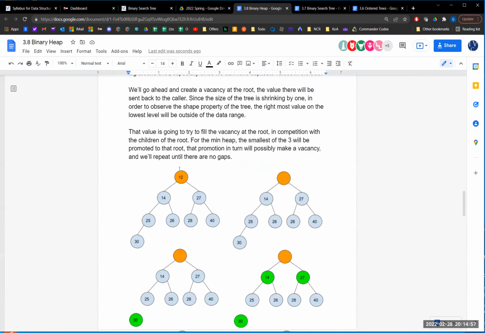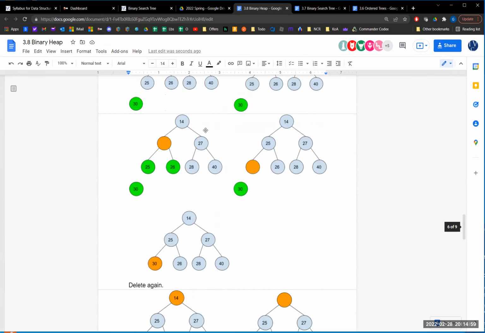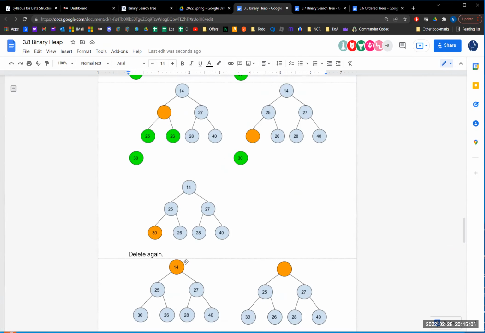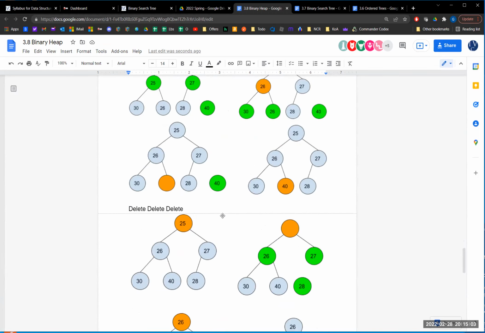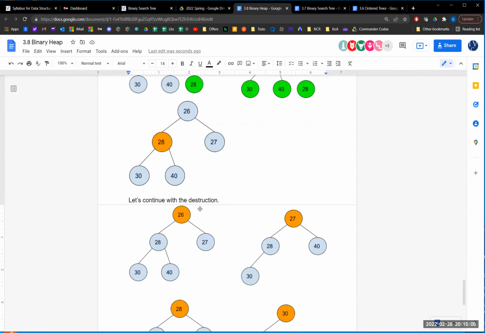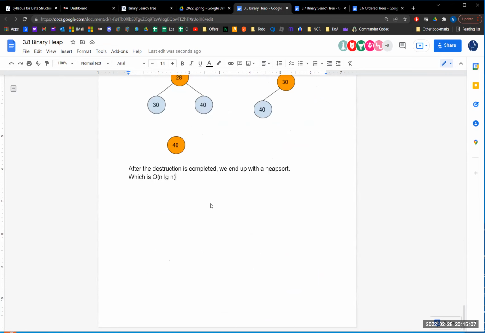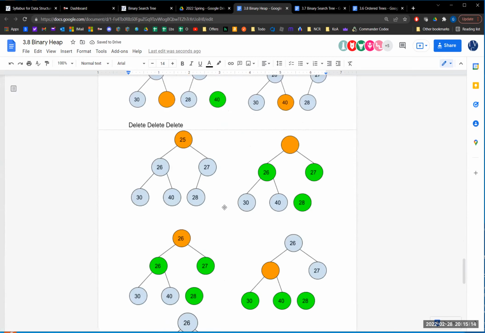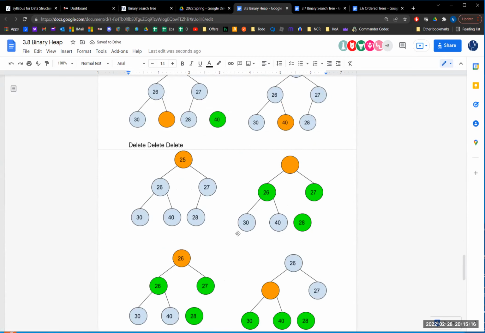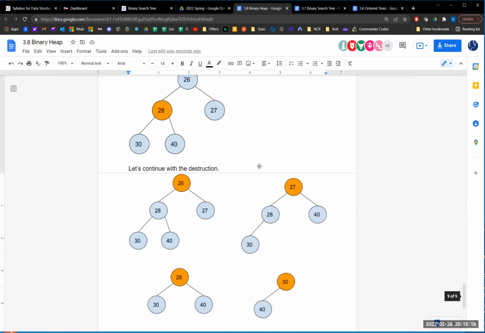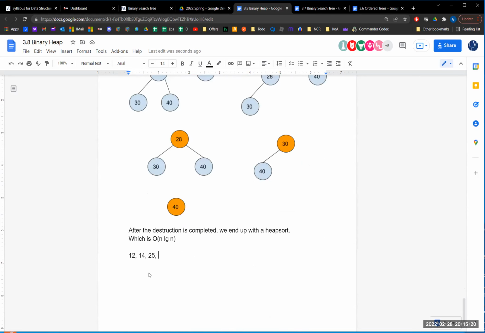Then 14 left. Then 25. Right, so we had 12, 14, 25 left the party. All right, then 26 jumped, followed by 27, 28, 30, 36, 37, 28, 30, and 40.